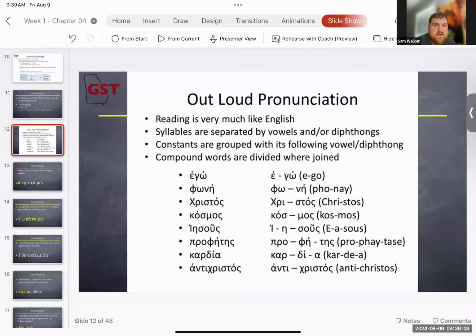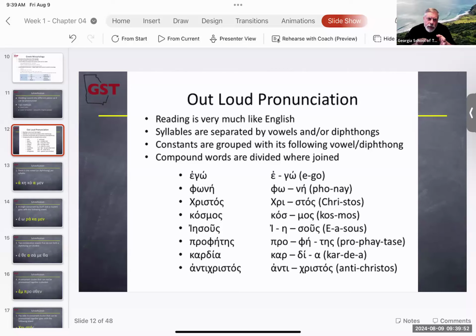So phone. Very good. Well, you're reading the English or the Greek, but either way, that's fine. You're seeing what's happening, right? Okay. So one vowel is one syllable. The phi and the omega is a syllable. The noon and the eta is a syllable, and so we get fo-nay. And that stress mark is on the nay part, over the eta, right? So we just put our accent or stress there. It's not fo-nay, it's fo-nay. That's all that is, and that will become more natural as you go.